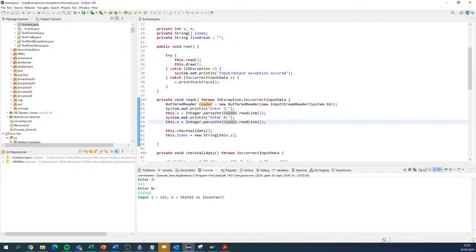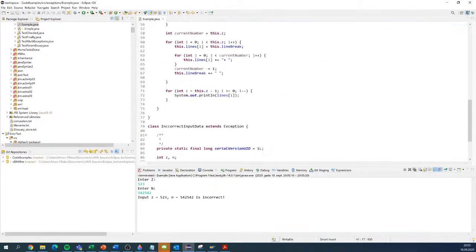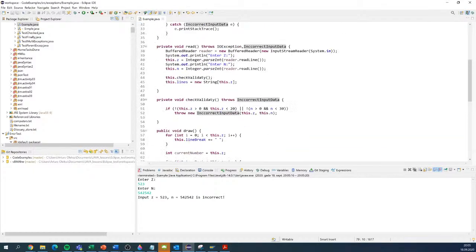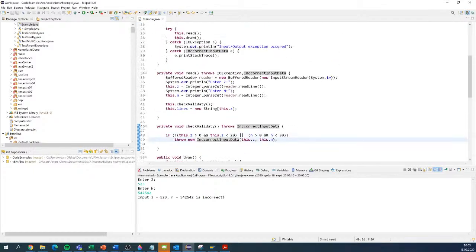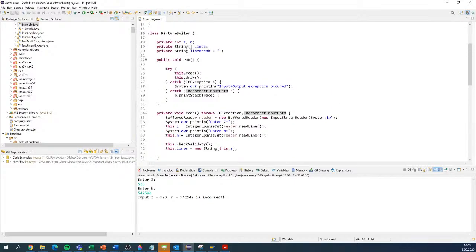Now the program is stopped and it shows us the mistake we made. That is achieved using the try catch, and here we throw the exception that we have some problem.